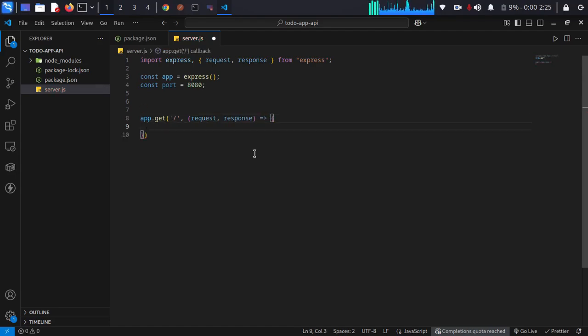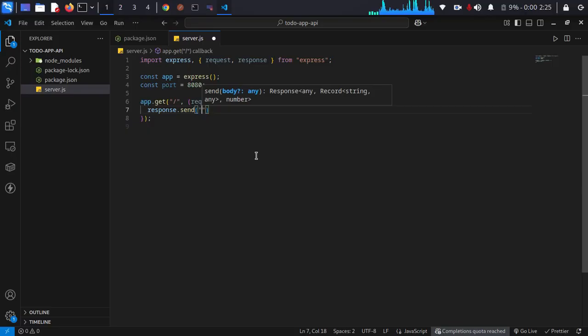You should be familiar with JavaScript already, so you should know what an arrow function is. I will say response dot send, because I just want to send a simple message: hello to do app API. Once we go to this slash, which is our home page, we want to send hello to do app.